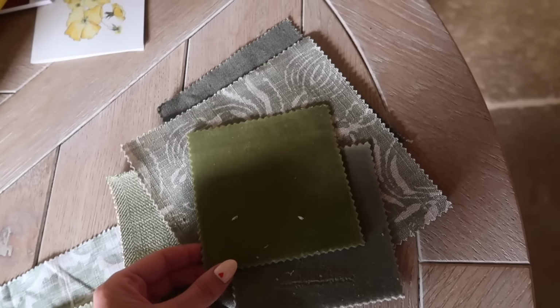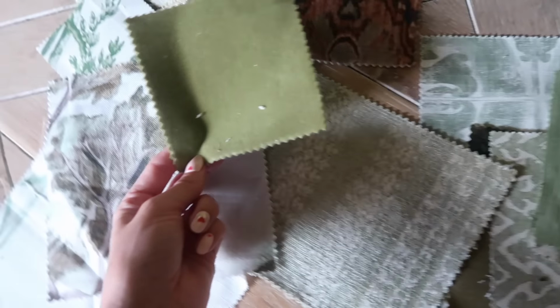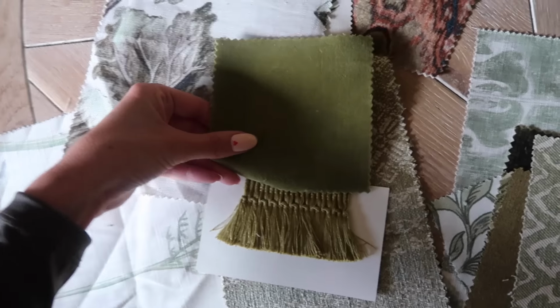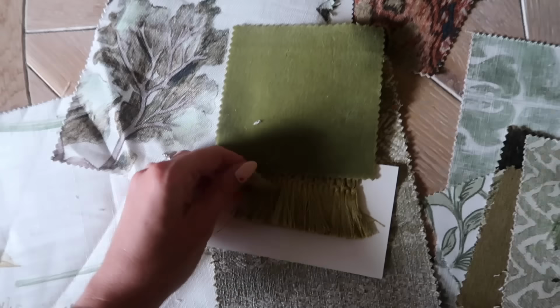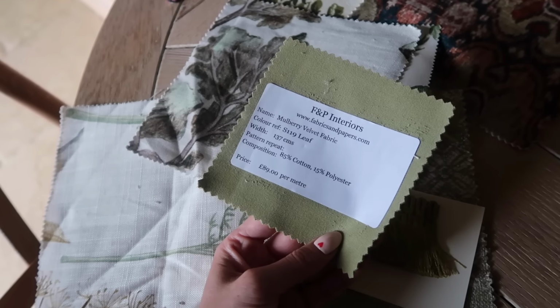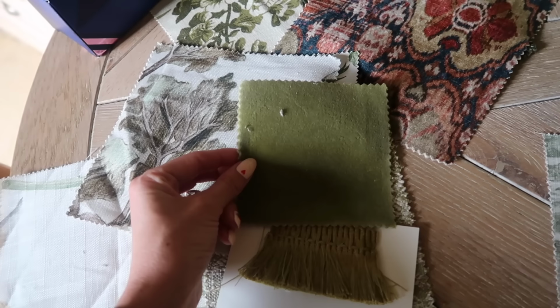I just don't know about velvet. They're nice and contemporary in the right place, but actually that is a lovely colour. But it would definitely need, you know those beautiful cushions that you see? That would make an amazing cushion. Imagine this as a big square plump cushion with a really ruffly tassel. That would be absolutely beautiful. Cotton and polyester. This is a mulberry velvet fabric. Did you know velvet is originally from reindeer horns, but obviously it's made from more sustainable fabrics now.